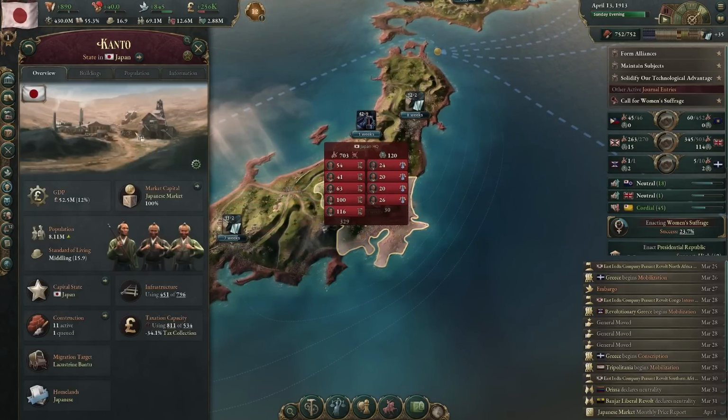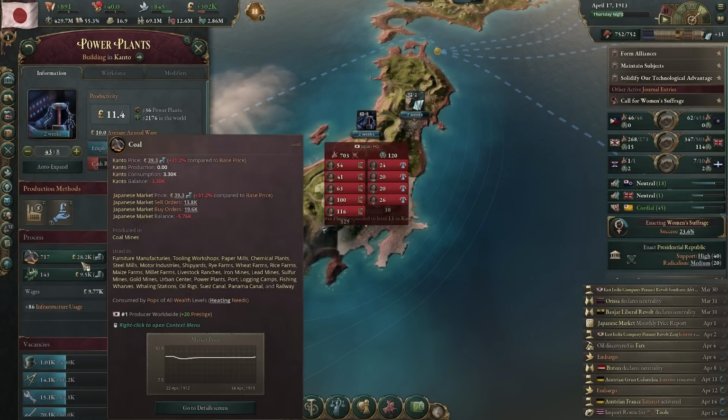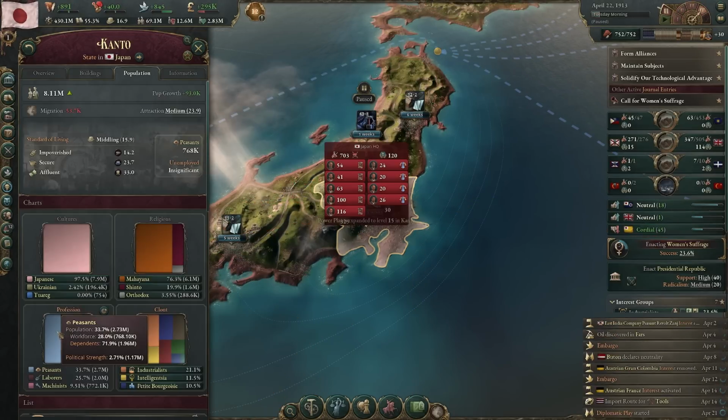Now, conversely, if we check out this power plant, it's also having other problems, right? We're consuming a lot of coal, like an insane amount of coal here. But this should take care of all of our electricity problems. Population here, pretty normal. We've got a lot of peasants.